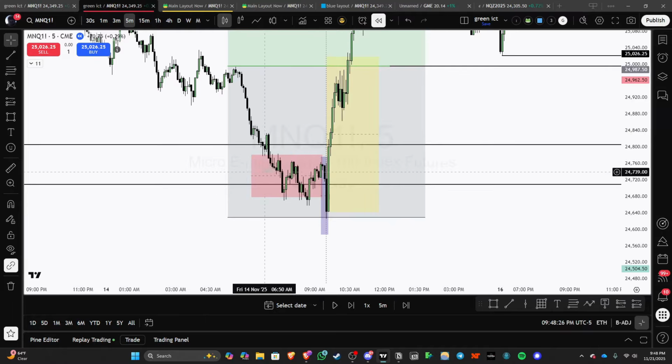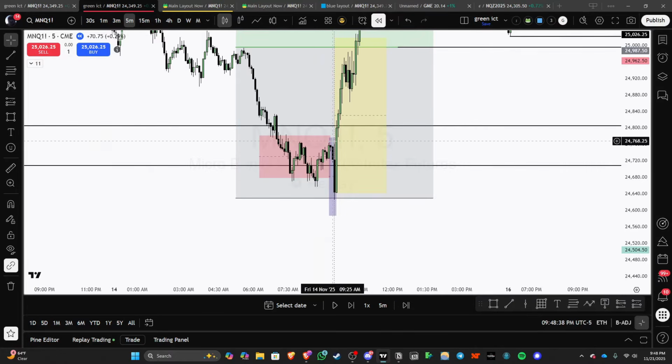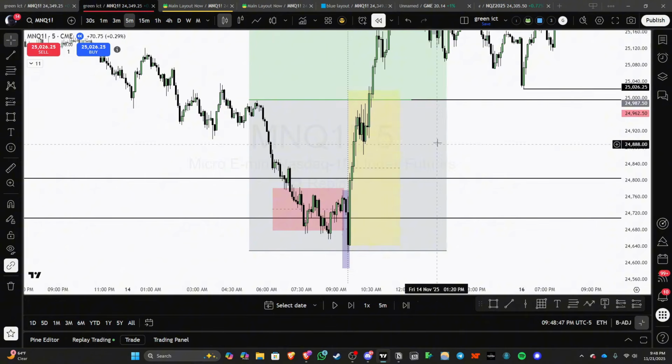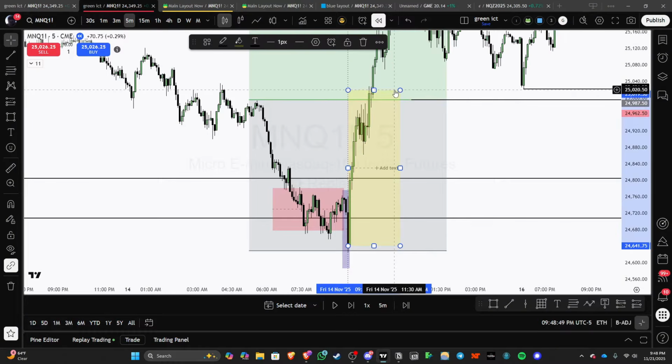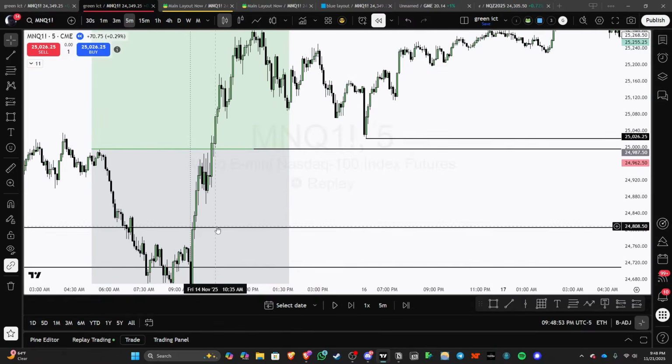So accumulation, buys accumulate. Then we manipulate the market lower. We accumulate more buys through this. This is not people trying to push the market down to push it down forever. This is people trying to push the market down to find a better and more optimal entry for their longs, right? And then obviously the distribution. So let me actually get this off the chart. So that's just an explanation of what the model is, right?